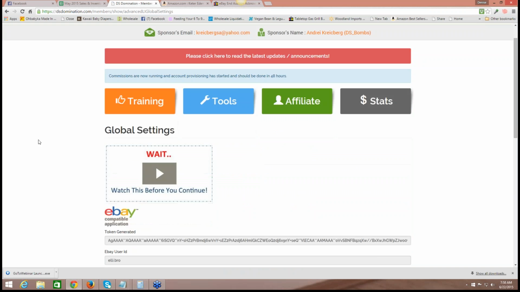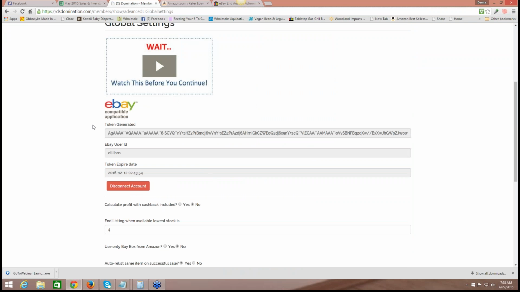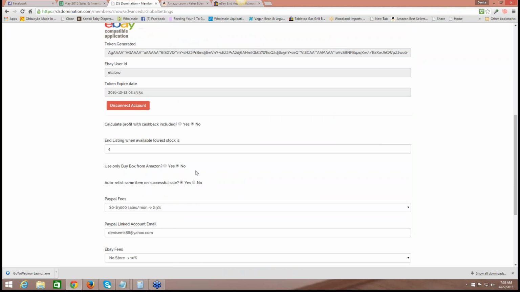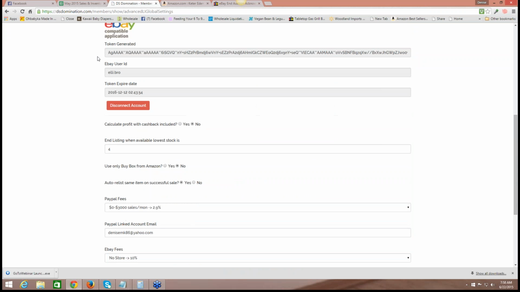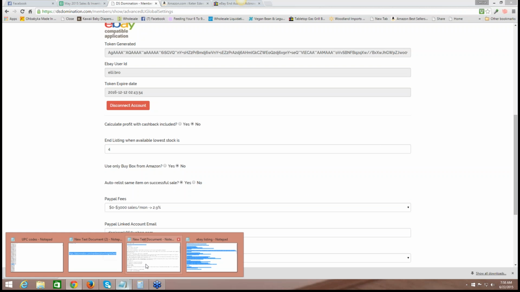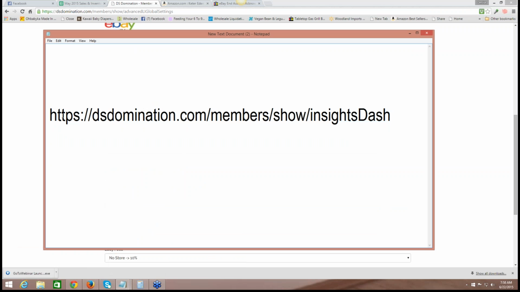This is where you're going to go, and you're going to make sure your token is generated, and you're going to set up some settings that are going to just stick with every listing and the tracking system. If you already have a token generated from the old DSD 1.0, then you need to disconnect that account and use this link right here.